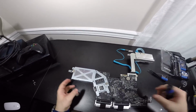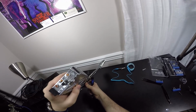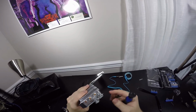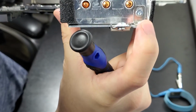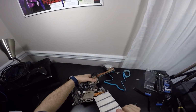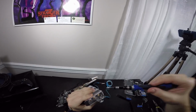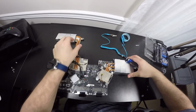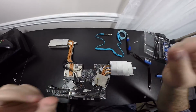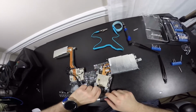There's 4 screws there. Now we're going to come over here and be very careful. Come over here, and then there's this bit right there. And what we're going to do is just unscrew this, and this entire assembly will pop right out. There it is. This is very small, so just be careful. And then we're going to lift straight up, and remember to remove this CPU sticker right here, this connector.